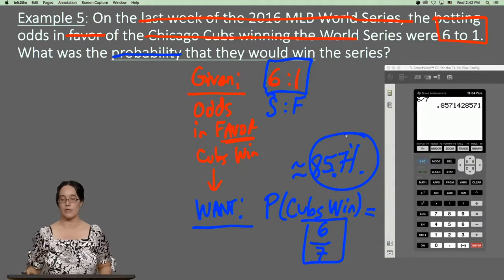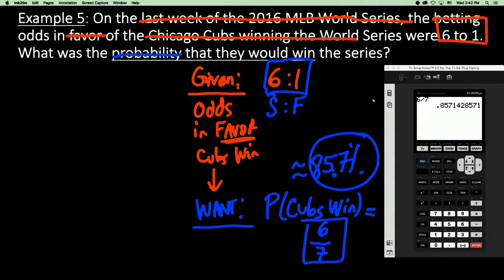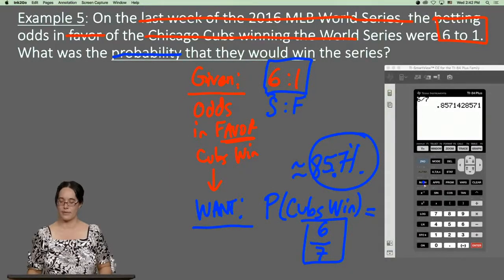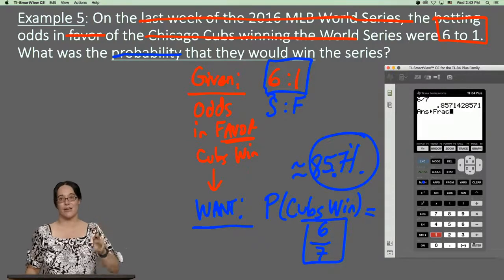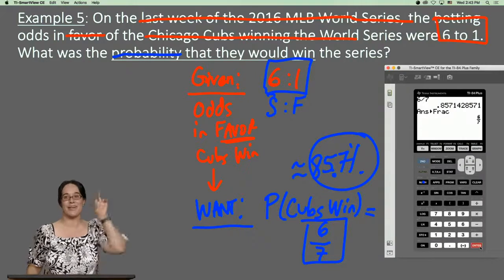But what I like to show you is if you're playing with your calculator, especially these graphing calculators, you can actually take a decimal and you can go back and forth. So you can go from, in this case, the decimal to the fraction itself by hitting the math button here. Let's see if you can see this with me. Okay. There we go. If you hit the math button, it's a little small, but bear with me. Hit the math button, and then hit the very first selection, which is changing to a fraction. It says an arrow to the right, frac, or number 1 if you hit enter. What that does is it takes your answer and converts it to a fraction if possible. So let's see what happens in this case. Cool, it just became 6/7.